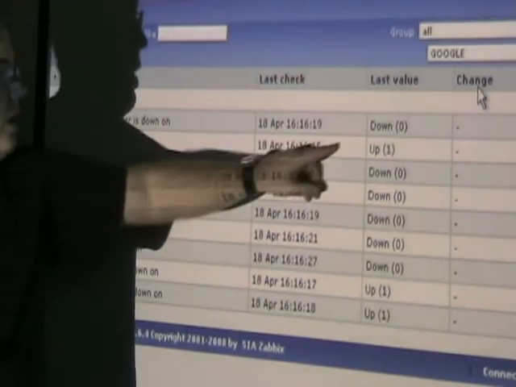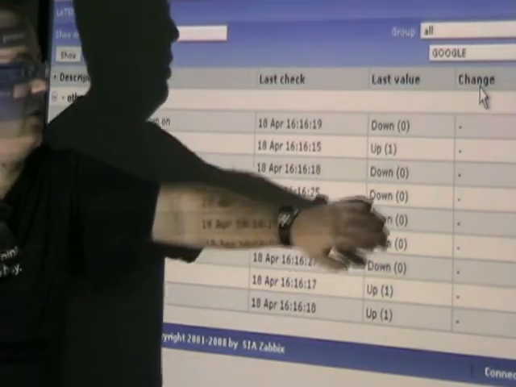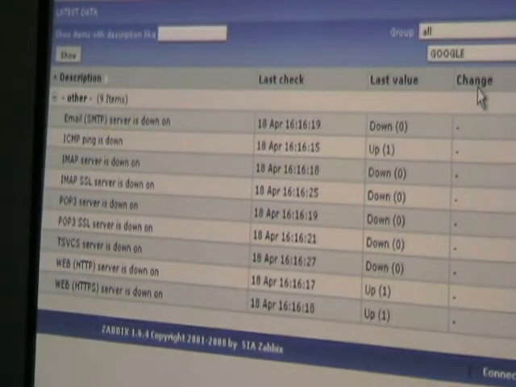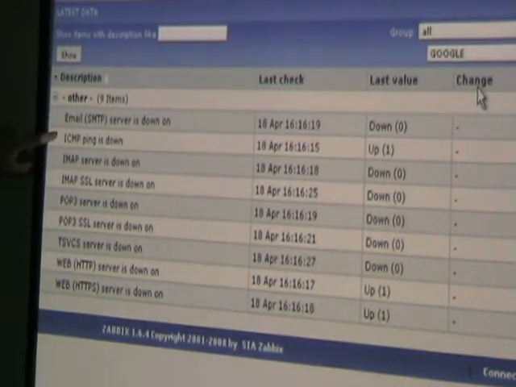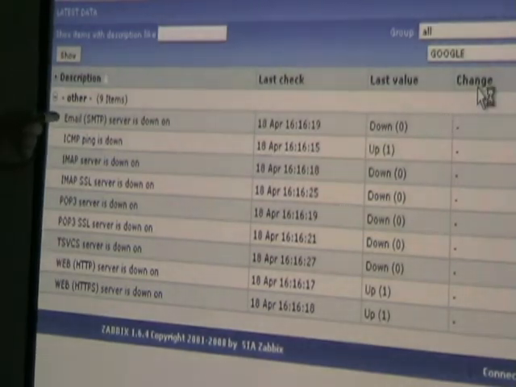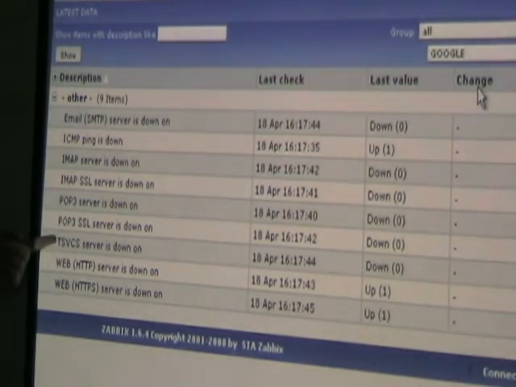So right off the bat, we have several services that are up, several services are down, and there's no change because these services have never been run. So Google's is there, it's running. Its web service and its secure web service is up, and www.google.com evidently does not have a mail server, IMAP, or POP3, and thank God it doesn't have terminal services on it. That would worry me. That means Google's running IIS with terminal services open.